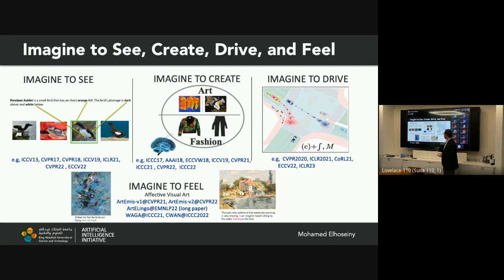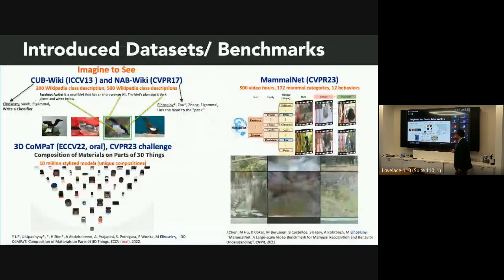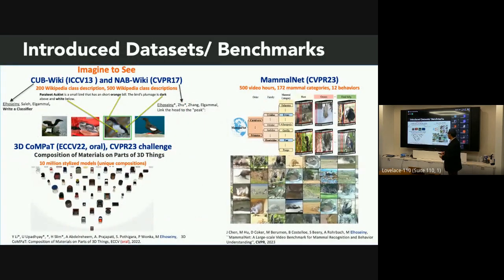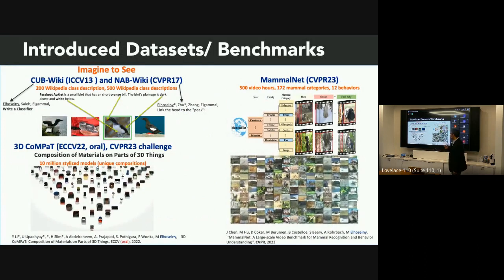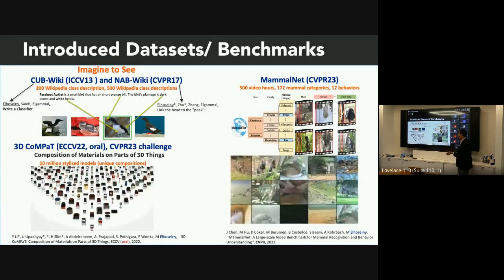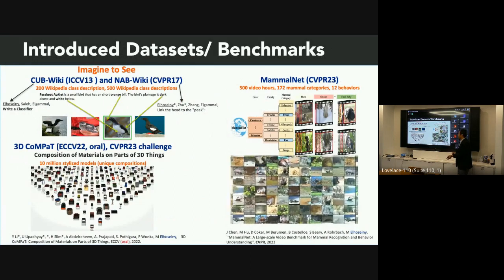Recognition is basically about recognizing new species or unseen classes. Creation is about how we train a system that we teach during training to be more capable of exploring the creative space of visual generations. And in a self-driving setting, how can we train this system to be more capable of adapting in unseen environments so that they become more safe. So along the way, we have worked on introducing some data sets that were part of facilitating these kinds of tasks.